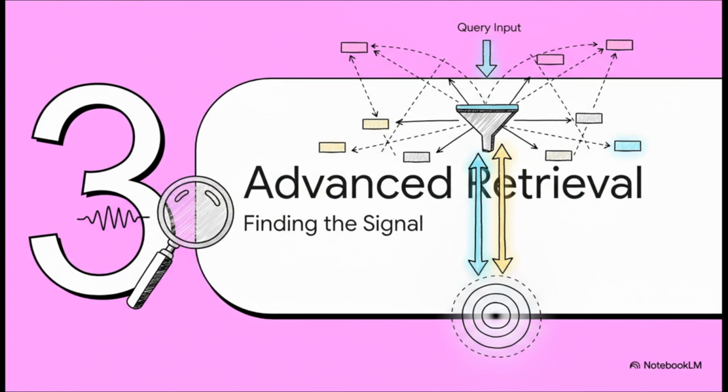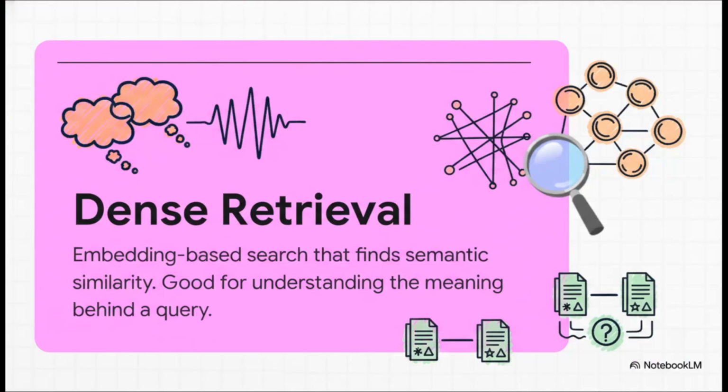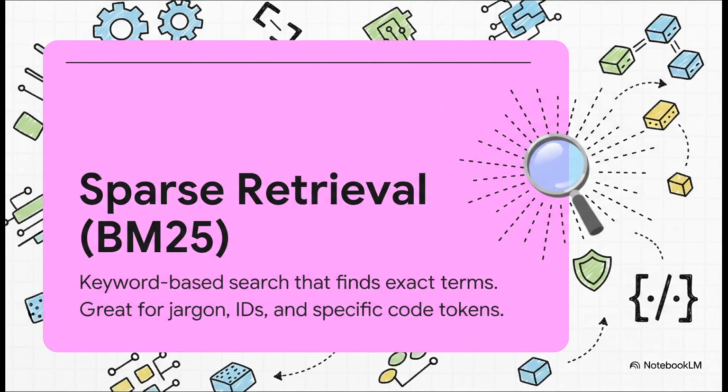Okay, our data is prepped and ready to go. So the next step is actually finding the best possible information when a user asks something. This is where we get into the really cool stuff, advanced retrieval and re-ranking. So modern search usually kicks off with dense retrieval. This is your classic vector search. It is fantastic at understanding the user's intent, the real meaning behind their words, even if they phrase it totally differently from your documents. But dense retrieval can sometimes struggle with specifics.